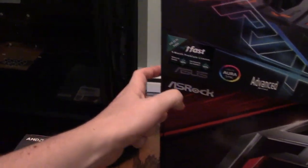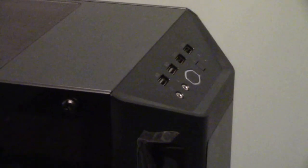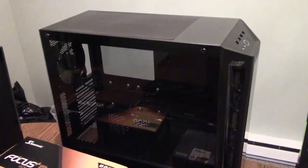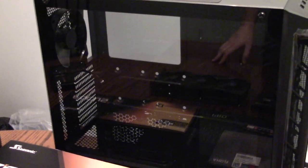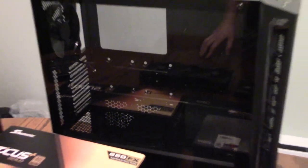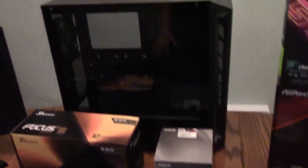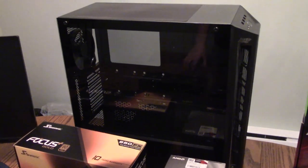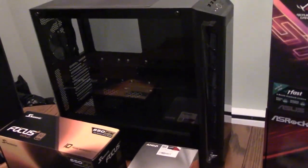And then for a case, I got the Cooler Master MasterBox MB530P. They call it showroom ready. It's kind of its slogan. It looks pretty cool. It doesn't have any USB-C on the front, but I got some little adapters for that, so no worries. You'll see plenty of this case as I build the machine, of course. I am a little bit puzzled by how tinted that tempered glass is. It looks really dark with the human eye, anyway. I don't know if it's going to be too dim, but it's also possible in my mind that with all my RGB stuff, it'll end up lighting up the case like a Christmas tree. So we'll see if it's too dim, too bright, hopefully somewhere in between. But I think it'll be a very nice case.